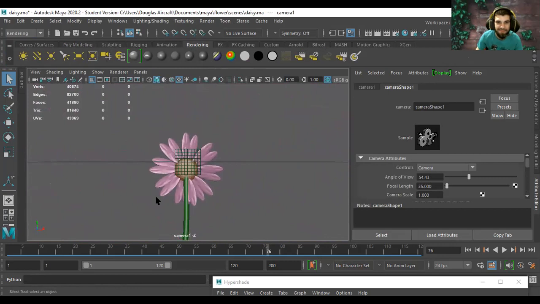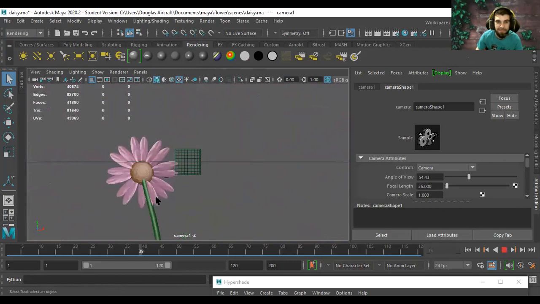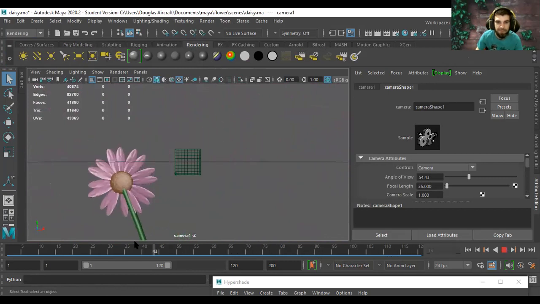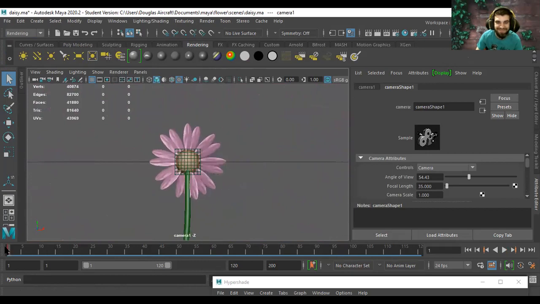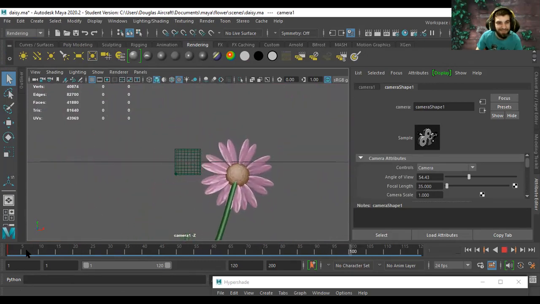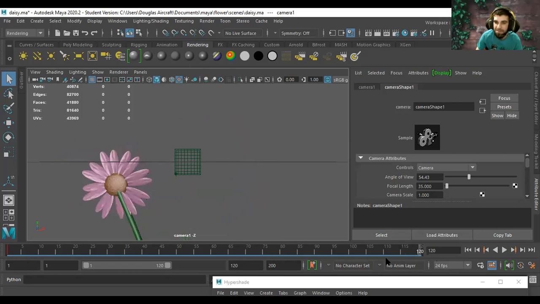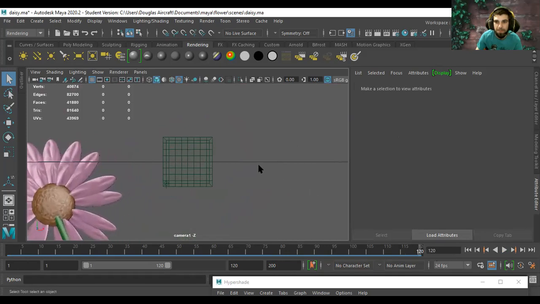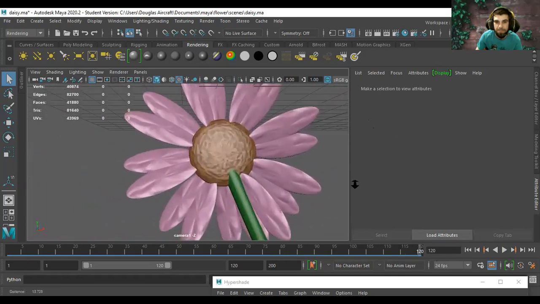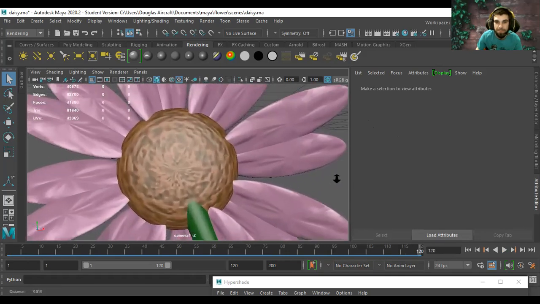Now I could just have the camera be stationary and the flower would be moving like that. Or I could even do S, set a keyframe, and have the camera move in on the flower.